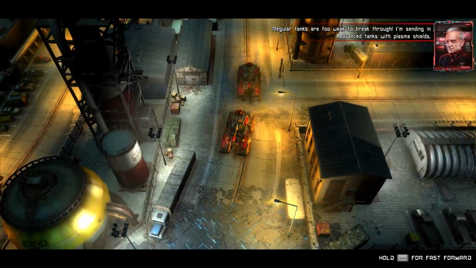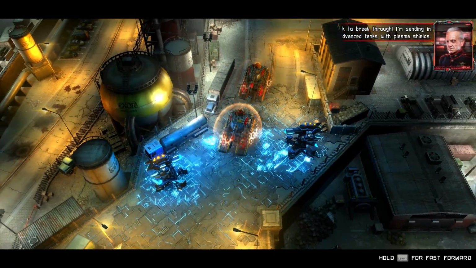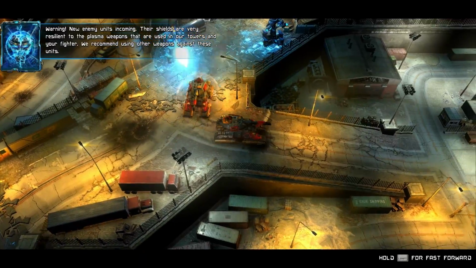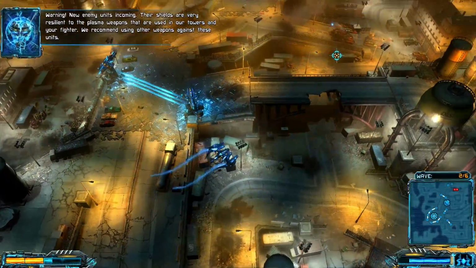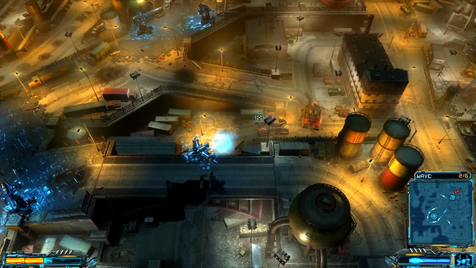Tanks are too weak to... Holy crap, through. What is that thing? I'm sending in advanced tanks with plasma shields. Oh, really? Warning. New enemy units incoming. The shields are very resilient to the plasma weapons that are used in our towers in Warfighter. We recommend using other weapons against these units.